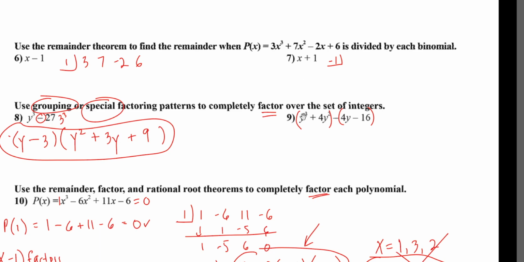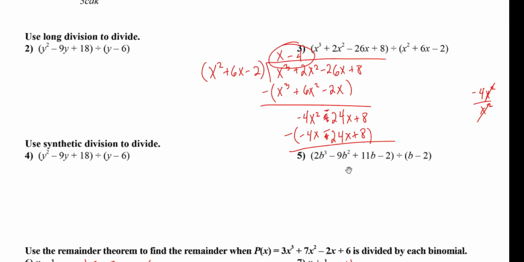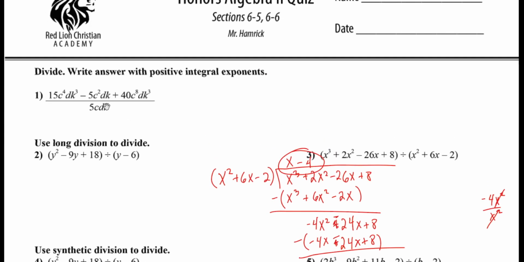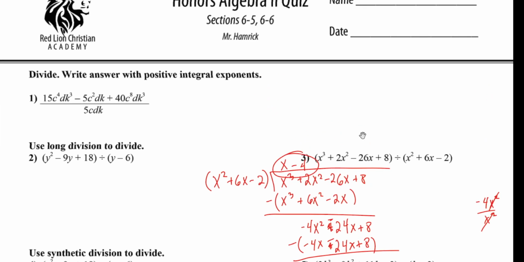All right. Did we pretty much cover everything? We did synthetic division already. Long division, we didn't do that one, but almost everybody got that right. So everybody should be good with that. Everybody ready then? All right. Let's take it tomorrow. Now I got to stay up all night and make up the test, but I'll have it ready. I always do, don't I?